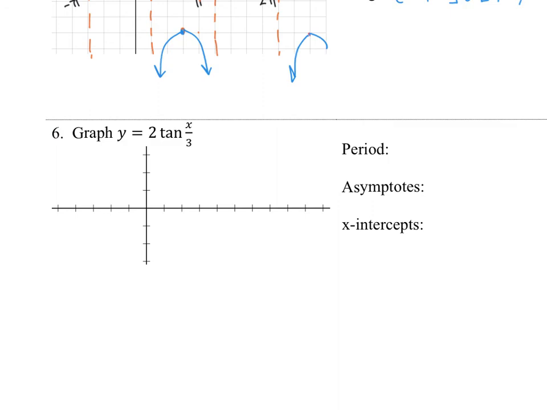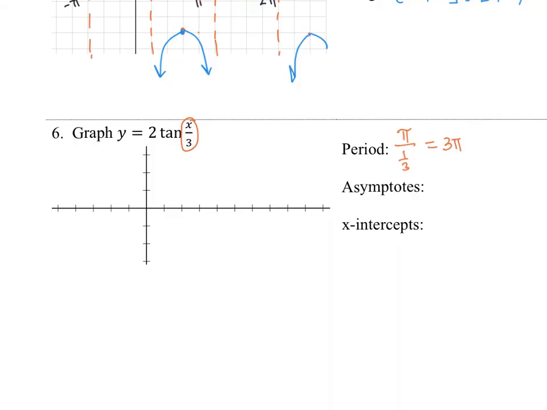Okay, now one last graph. This is 2 tangent x over 3. This is going to have what? It's not exactly an amplitude, but it's like an amplitude change, and it's going to have a period change. I'm going to think about that before I even start graphing it. Normally the period for tangent is pi. Remember, not 2 pi, pi. So if I want the period, I'm going to do pi divided by 1/3. So I'm going to have a period of 3 pi, even though that's weird. Now I'm going to go ahead and graph it like normal, and I'll take care of the period after.